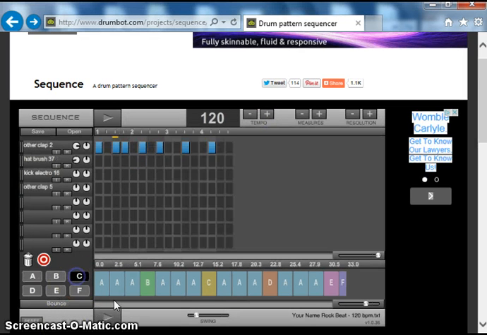Okay, I changed all my patterns, so now C, I have something, I don't have a lot, I just have one instrument. If you don't fill in the instruments, it's fine. Sometimes you don't need a lot, so I have a hand clap. And that'll just play one time as C. Then D, I did a little bit more. I did some shaker and I did a cymbal effect. And that'll just play once.